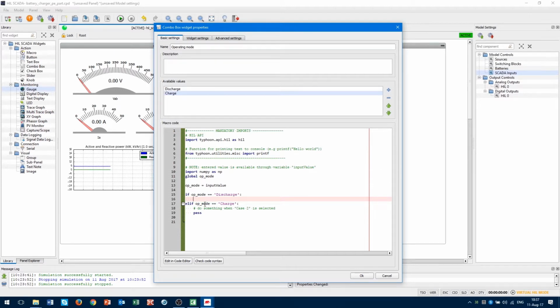So I will type ID ref equals to ID num. Nominal value will be 35 amperes, which we will define in the SCADA initialization. We will do this later. Since inum is an RMS value, we will multiply it by square root of 2 and multiply by iref.